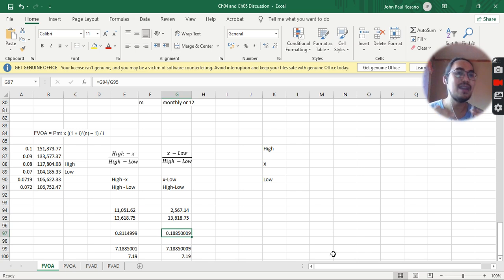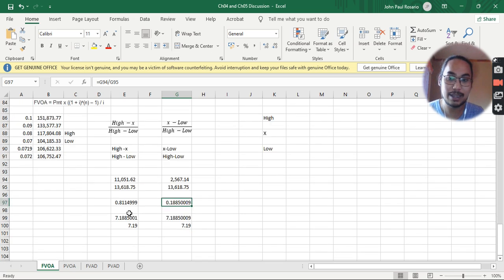So if you start at 7 and you have something to add or deduct, to get a value in between 7 and 8, what do you do with that value that you have? Do you deduct it from 7? If you deduct it from 7, you will get a value outside of the in-between of 7 and 8. So if the constant is your low, which is at 7%, what you should do now is add it to your base of low, which is 7. So 7 plus 0.18 is 7.18, and actually, they are the same values.